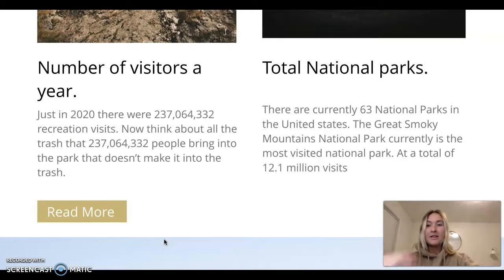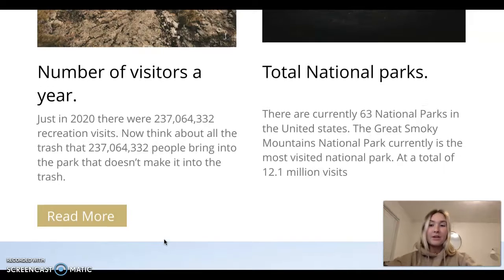I just felt like that added a nice contrast and that your eyes were able to draw attention to the bolder text and to the darker color and be able to say, oh yeah, okay, national parks. Okay, number of visitors a year. It was very eye-catching and kind of helped make you want to read more and everything.